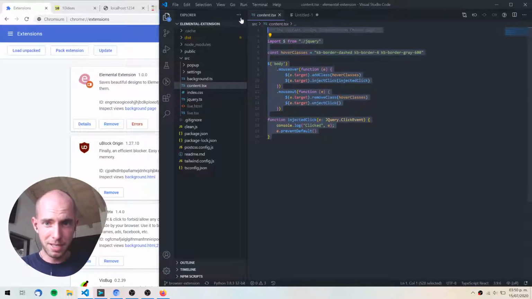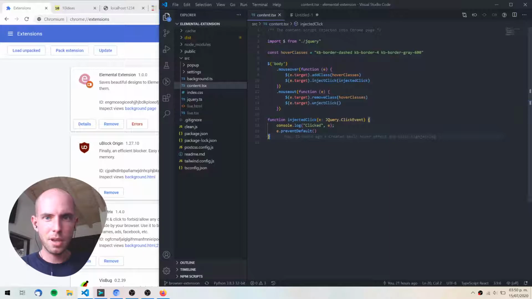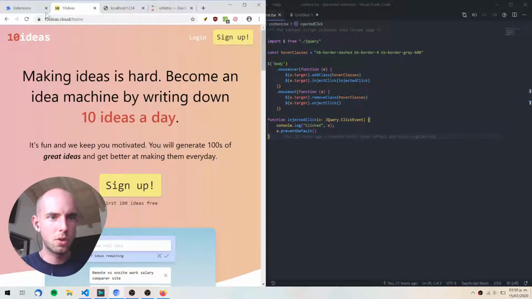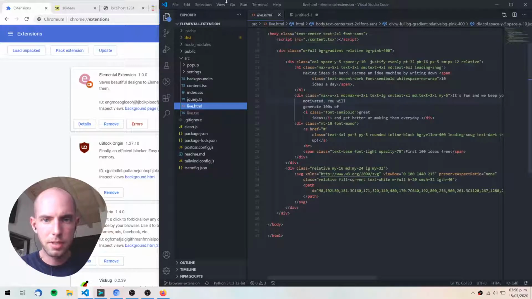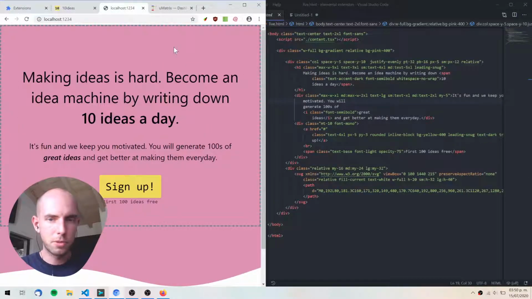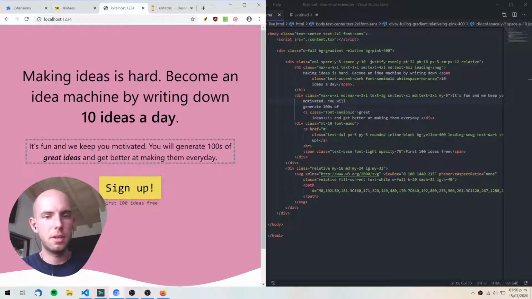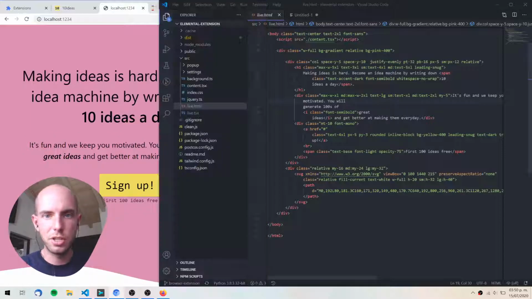But the most interesting bit is the content script. I'm not injecting it into the web page yet, although it should work. But I'm using a little live server. I've just got a little live HTML setup here, which is running this script here. So I can run this stuff on a local website instead of having to update the extension each time I update.